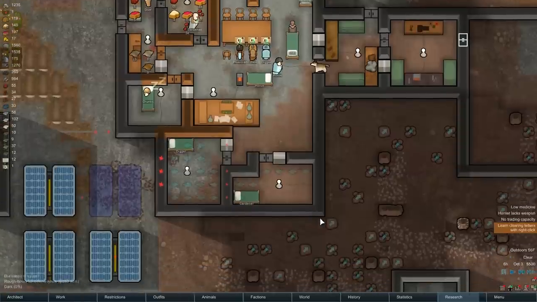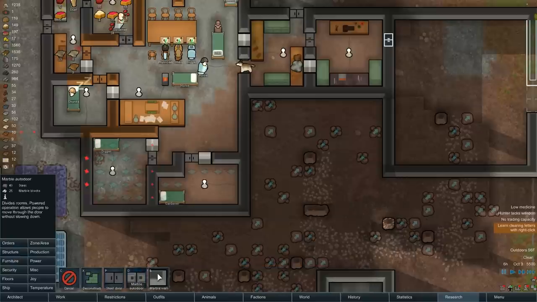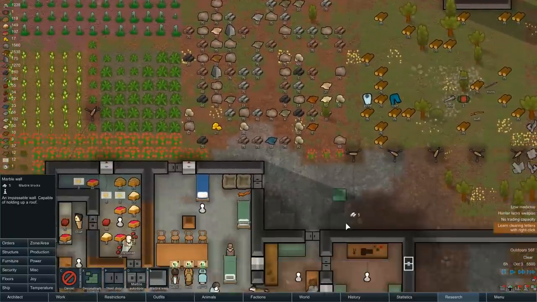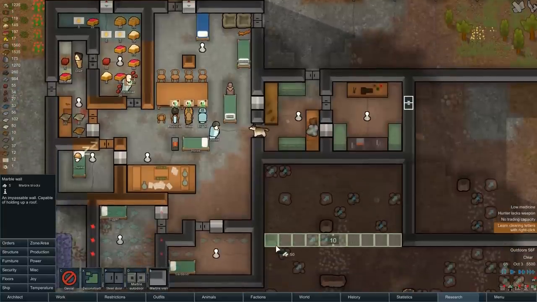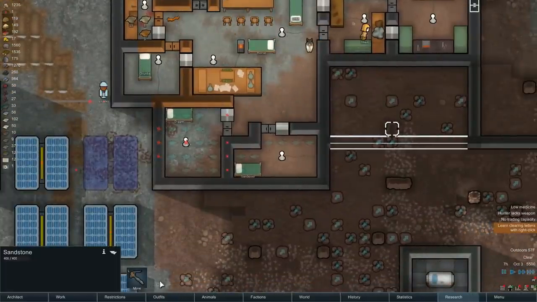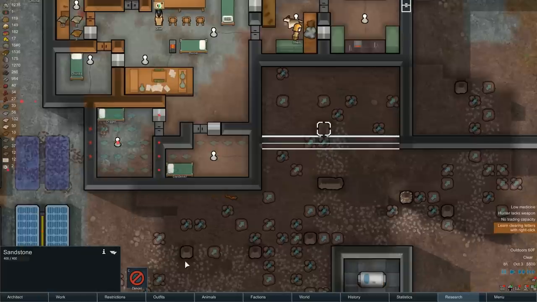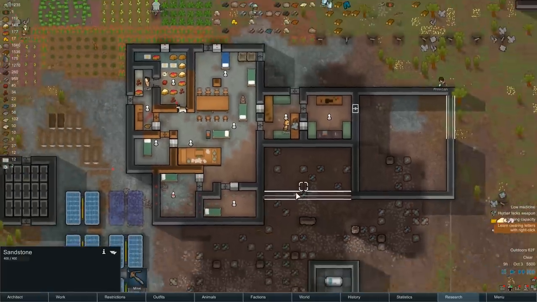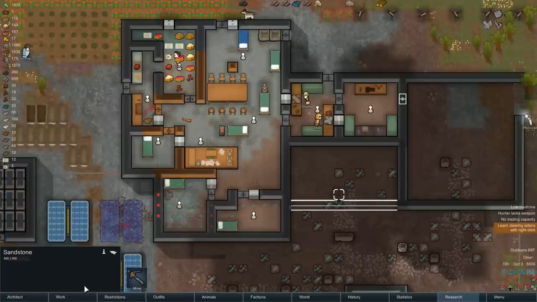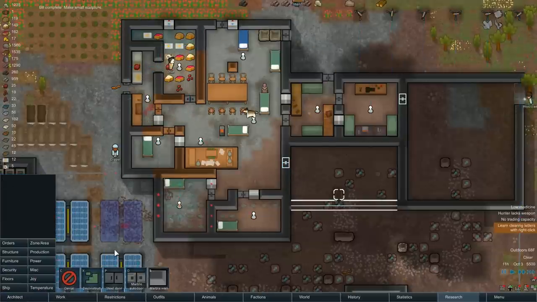We need a bed for the chef, though. Let's make another bedroom here. Do we have enough marble for another marble wall? Yeah. Marble wall. Make this one big bedroom. Need some vents.